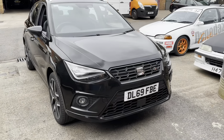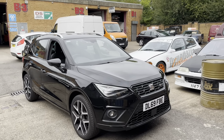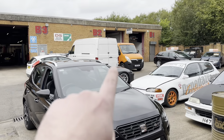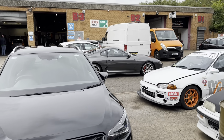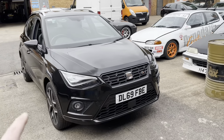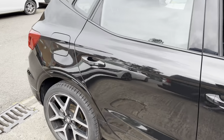Look at that. This is completed now. Our Keith has put it back together. There's a nice Supra over there. We painted that. Look at that, beautiful, absolutely beautiful car. So we've got this Seat, and it used to be blue, as you can see, and now it's all back together, and it looks amazing.